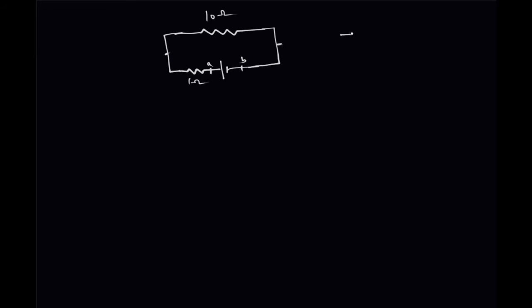So you can arrange it like this. This is 1 ohm and this resistance is 10 ohm. Okay, now this is our point A and this is point B. So we can find the equivalent resistance between these 2 points by simply adding these 2. Similarly, if I will connect one resistance across this, now I will say what is the equivalent resistance between these 2 points A, B.